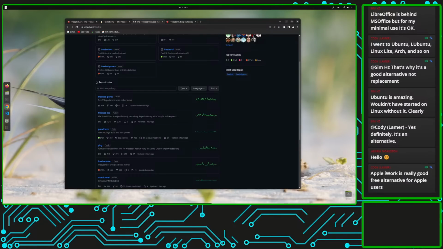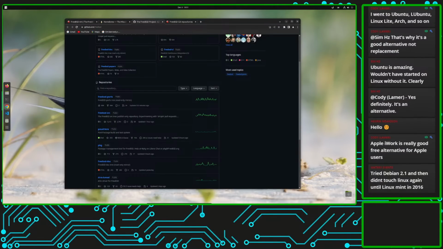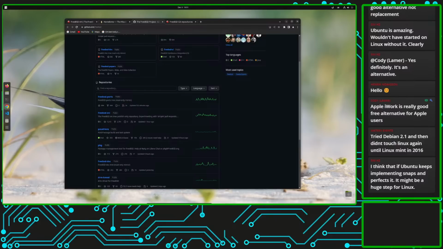Can you learn a lot on Ubuntu? Of course you can. You can learn anything on any operating system whatsoever. There's no operating system that will not allow you to learn the same things. What you can learn on Linux, you can learn on any other operating system. It's just a matter of, do you want to?